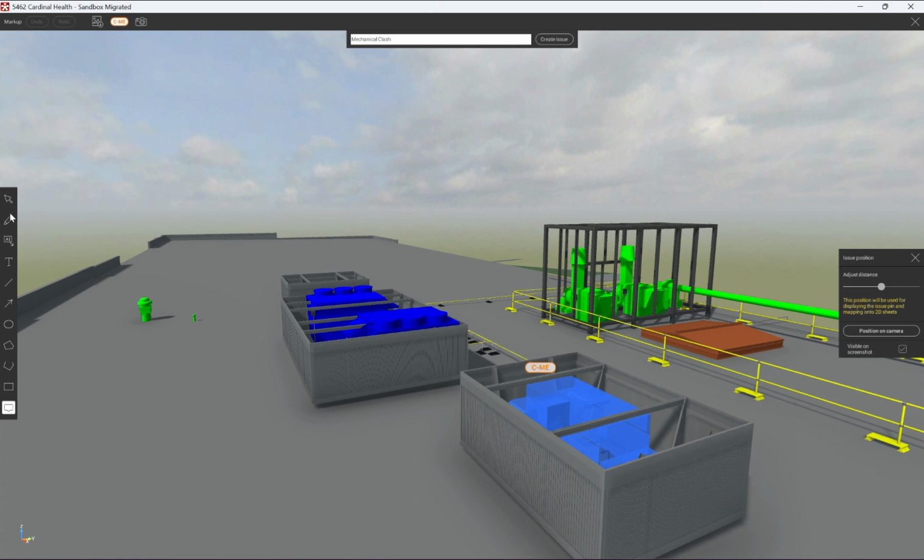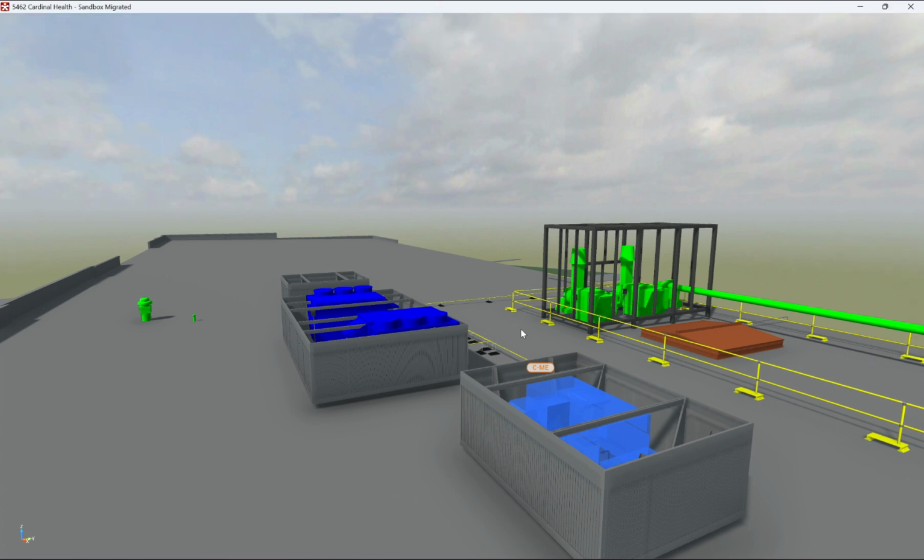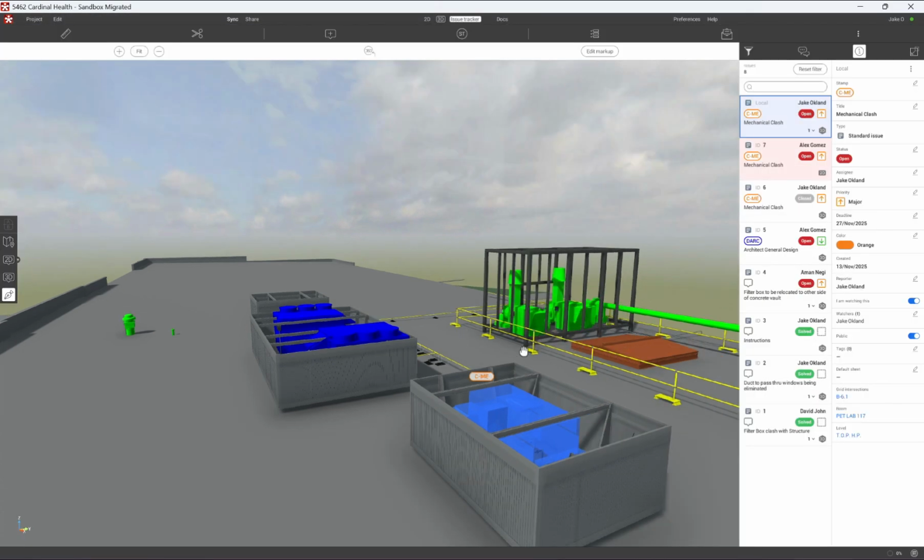And you do get multiple options. You can use a pen to mark up or circle where the actual issue is happening. You can do a call out. You can add text and say, hey, I need you to look at this. This item is supposed to be beneath this one, things along those lines. You can add other symbols if you need to. You can also adjust the distance that the stamp shows from. If you put it too high, you won't be able to see it. Too low, it might be too big. Then you'll just go ahead, create issue, and that will be set on the project now.